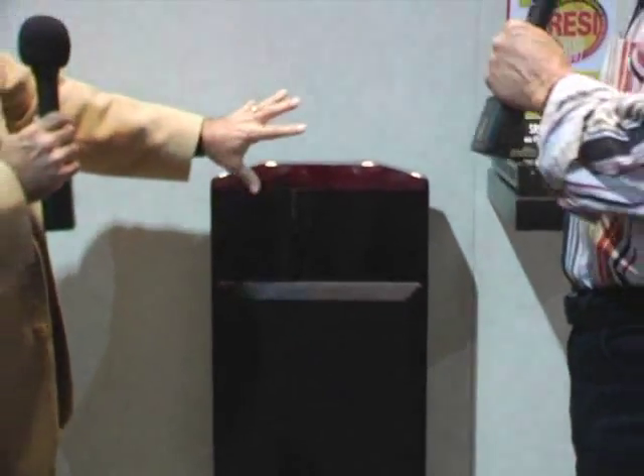We have it in a vertical configuration, which you can hide behind a curtain if you'd like. You can also mount it in a horizontal space on the floor, hugged tightly up against the wall below a plasma TV set. In addition, we also have a special model that goes into the wall for total invisibility, and that would be under new construction conditions.